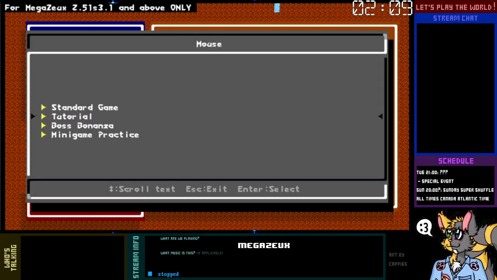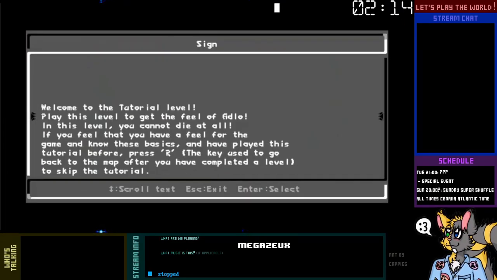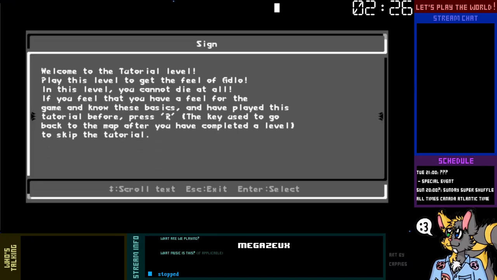Sure, let's get started with a tutorial. Welcome to the tutorial level. Play this level to get the feel of Adlo. In this level, you cannot die at all. If you feel that you have a better feel for the game and know these basics, and you've played the tutorial before, press R, the key used to go back to the map after you complete a level, to skip the tutorial.